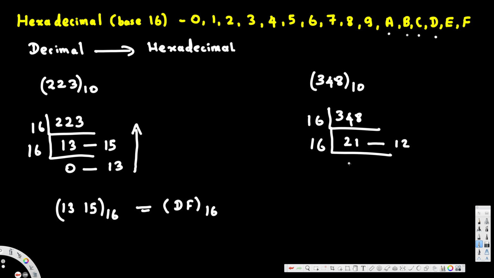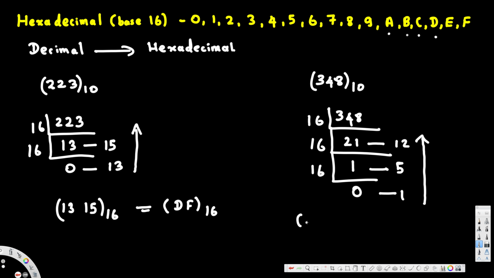So if we divide this one by 16, that's going to give us 1, and the remainder is going to be just 5. Okay, 16 plus 5 is 21, so we are going to have 5, and we can divide this one again by 16. This time we are going to get 0, and the remainder is going to be 1. Then we have to write this one from bottom to top.